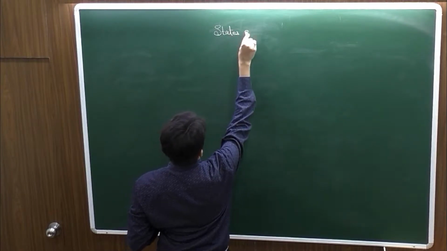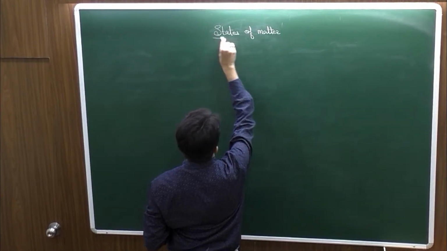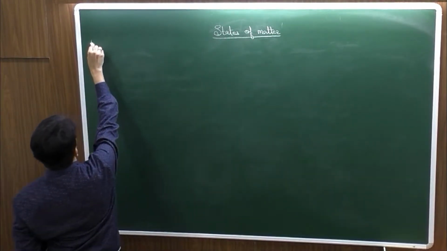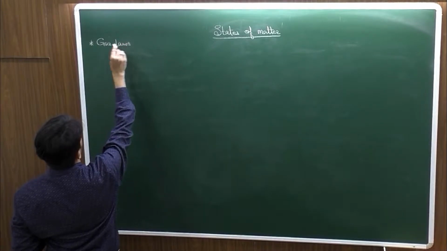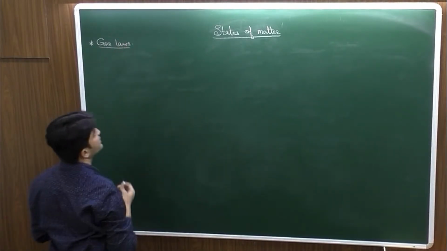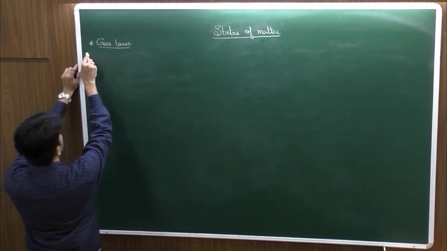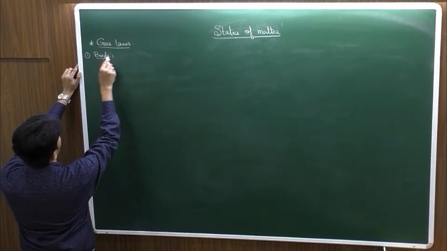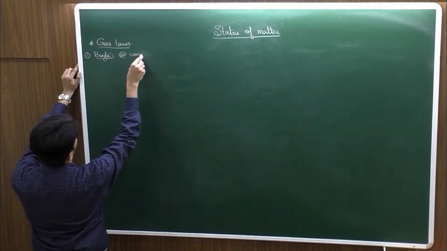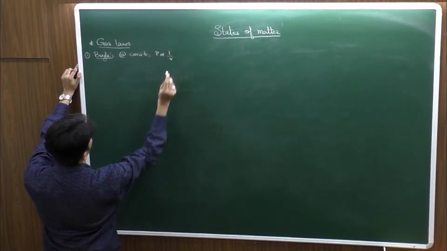Okay, so in the states of matter, the first part related with the gaseous state was gas laws. They should be well known. Now I'll talk directly with the questions which are asked. The first is Boyle's law, which stated that at a constant temperature, pressure is inversely proportional to volume.